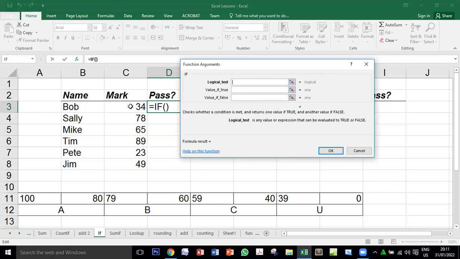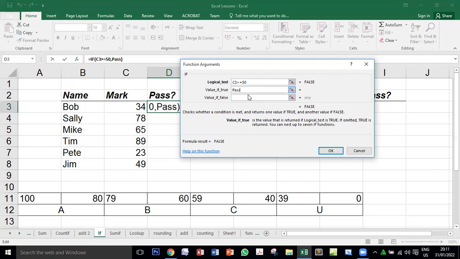The logical test: C3 greater than or equal to 50. This is my pass rule. Value if true, I put here pass.